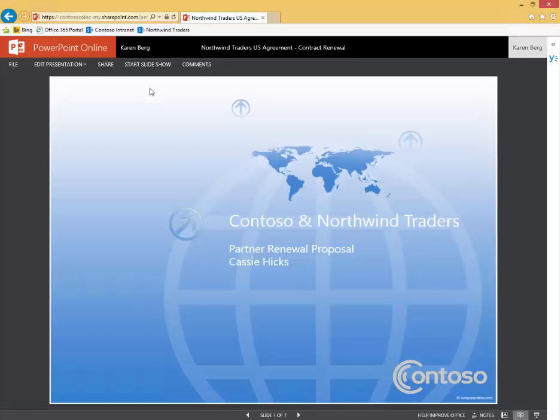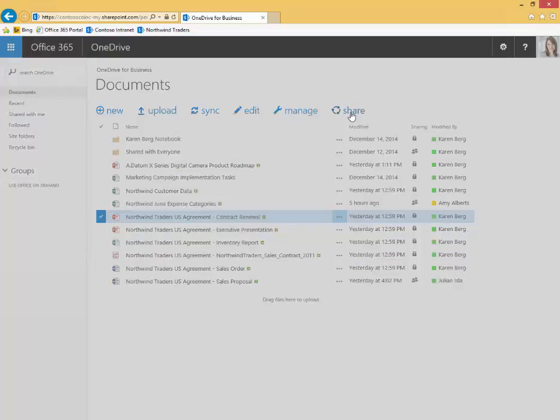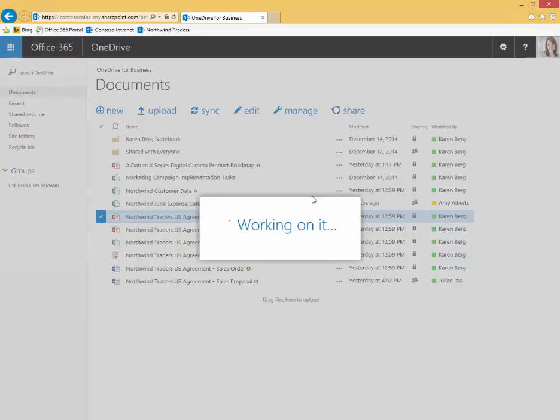The sharing experience is just really great for OneDrive for Business and SharePoint Online. So let me show you that real quick. So sharing, I can share a document, I can share a folder, I can share an entire site if I want to. Again, this applies to both SharePoint Online team sites and OneDrive for Business. But what I can do here is select a document, say share. You'll see I get this nice little intuitive sharing interface here.